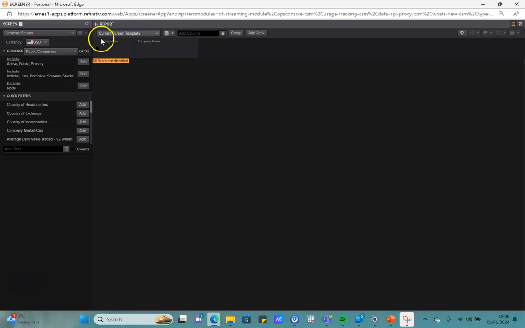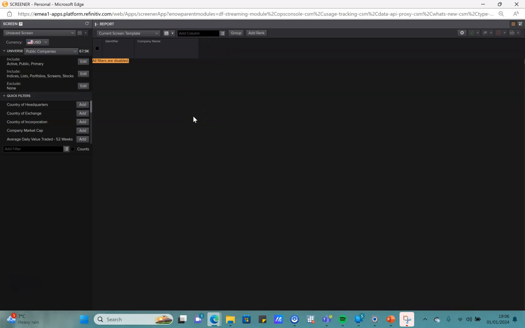By default, you can see these two columns, identifiers and company name. At the moment, we don't see anything. So to generate some information, we can select the type of company that we want to see for the data download. It's a must that at the beginning you identify what type of company you want to explore so that Refinitiv can extract the company names, and then you can add. You can see in the middle there is an add column option.